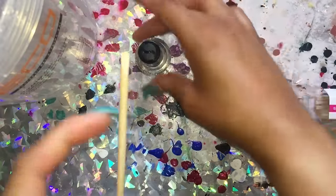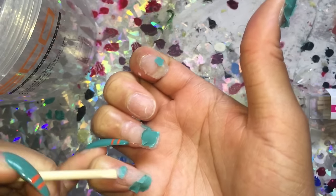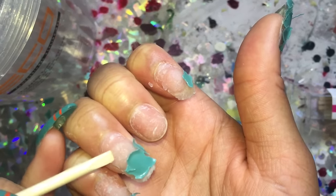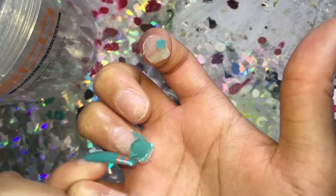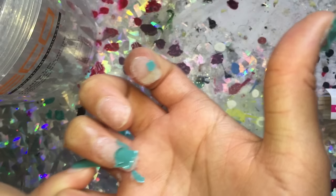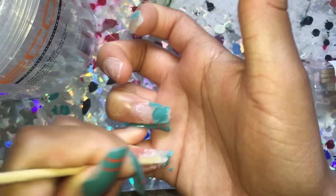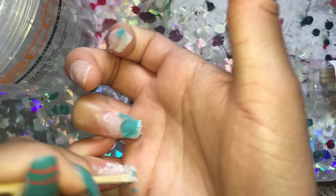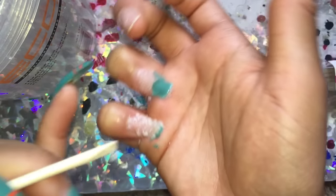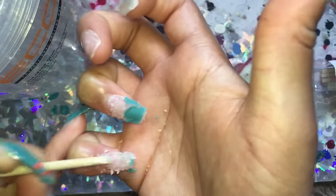Okay, so now you're just gonna get a cuticle wooden stick and start pushing it back. As you can see, it's not gooey. Some people get their nails done and when they try to soak them off, it's gooey, and that means your nail tech used MMA on you. MMA is basically an illegal acrylic system. EMA is the good stuff. If your nail tech used EMA, it would look like this, and it's not hard to get off. Like you see, I'm just scraping. It's crumbling. But with MMA, it's super gooey.